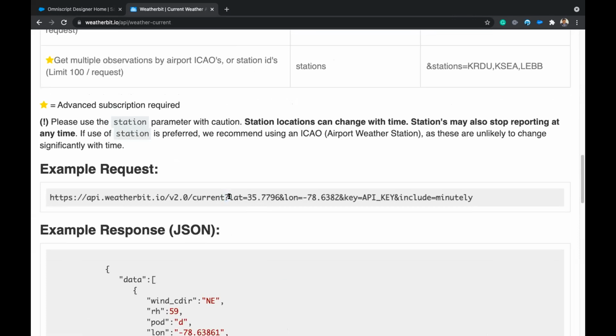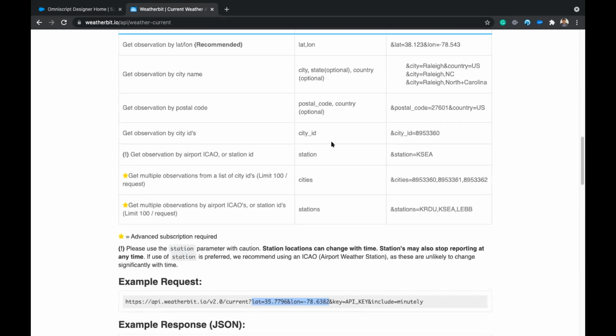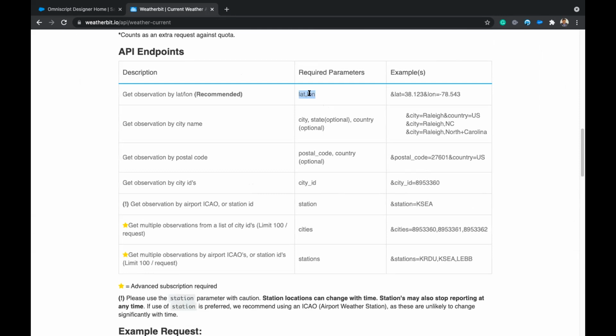This is called param. After this, we can pass latitude, longitude, or we can also pass one of these: either latitude and longitude, or city ID, or station, or cities, or stations, postal code, country, etc. Right? They have also given examples like city and country, only city.